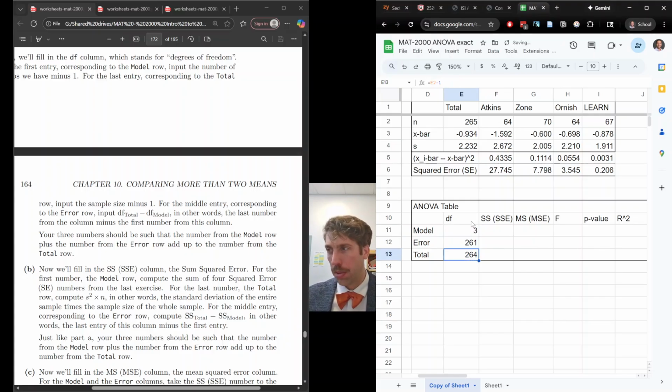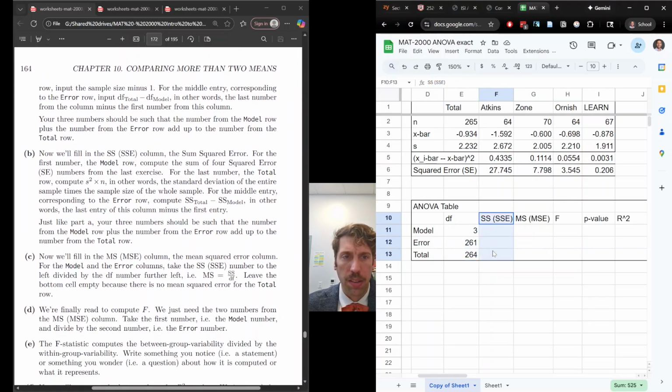So remember, you put the equal sign in order to make it a formula. So then, there you go. You will have the same 3 that I do because we both have 4 groups, but these numbers will be different for you than for me. Okay, that's our answer to part A.